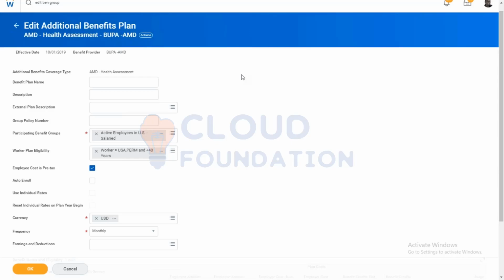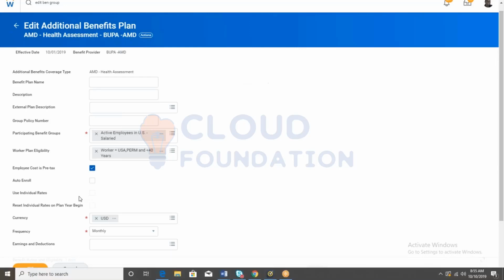But in real time, the Workday people will do a DA review, delivery assurance review. They will run several reports, and in that report they will catch if people from one country are eligible for a benefit of a different country. So we have to amend the benefit group eligibility.